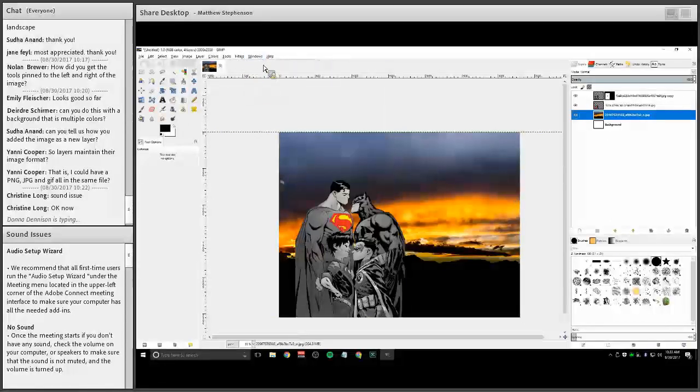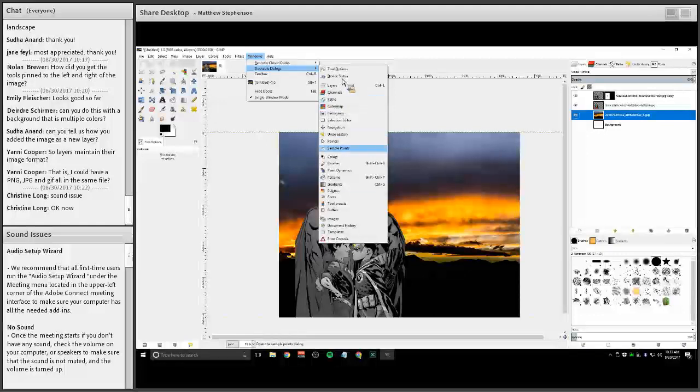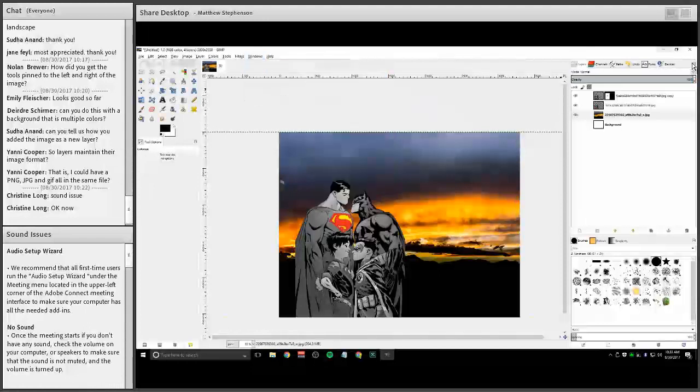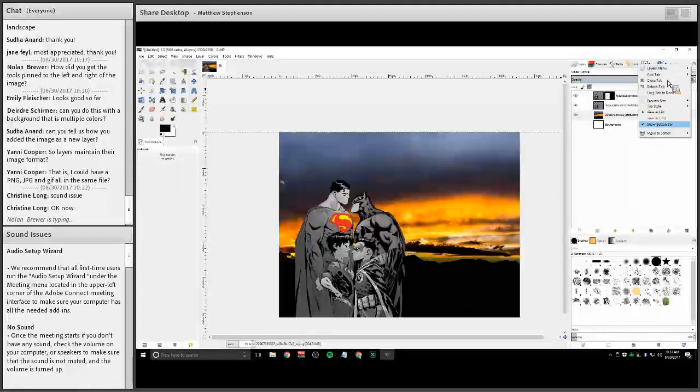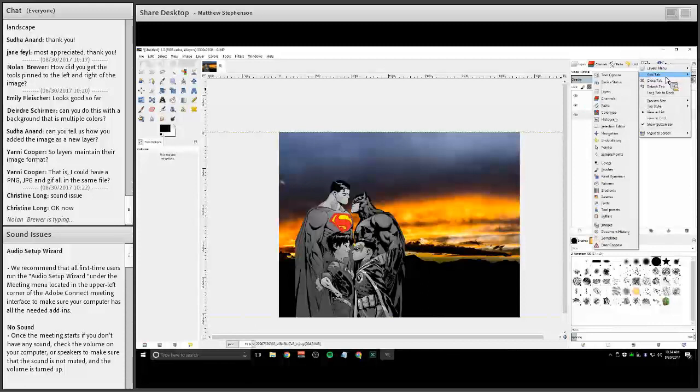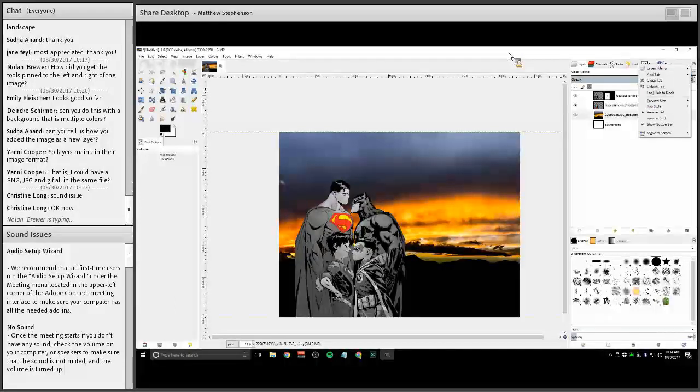If they're not already in your dock, you have to go to dockable dialogues and collect the ones that you need. They should come up automatically after you log in, or after you go to single window mode. This should come up on the right hand side. If not, I'll have to get with him afterward.